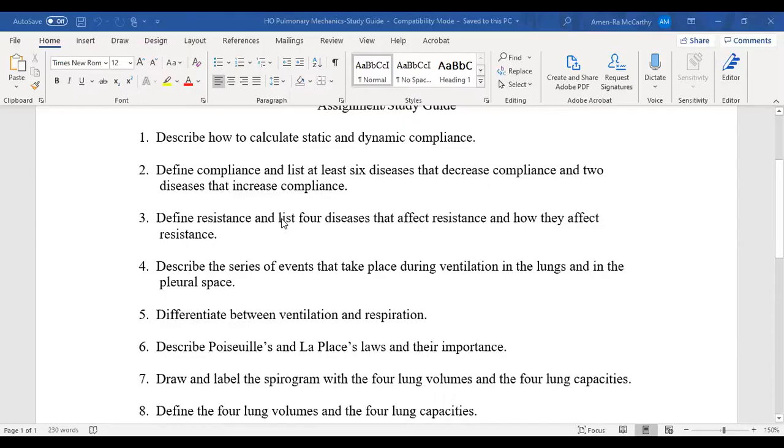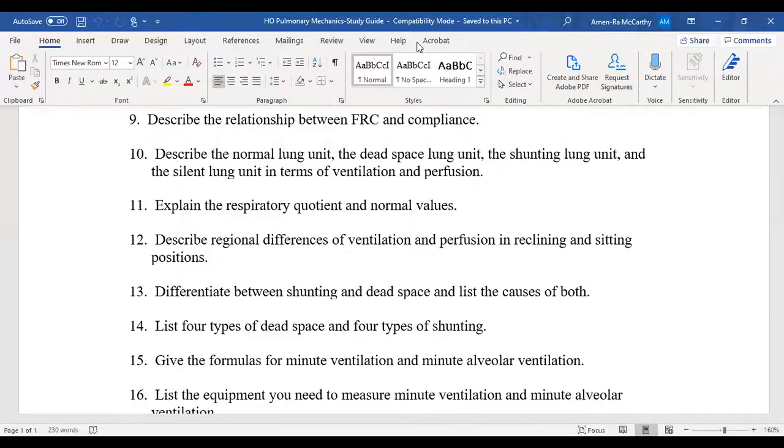Okay, so I'll let you work on this for a little while, then I'll scoot it up. We're on 1 through 8. It should take you a little minute to really answer these questions completely, and then I'll scoot it up and allow you to do the rest of them. Okay, so that's what I want you to do. All right, I have just progressed the study guide up to numbers 9 through 16.